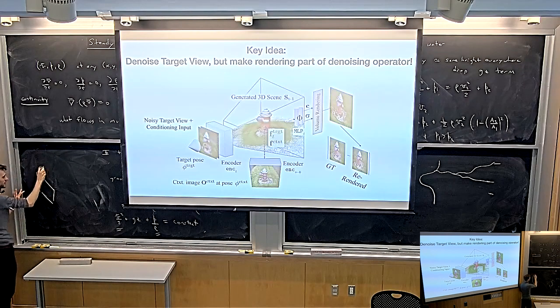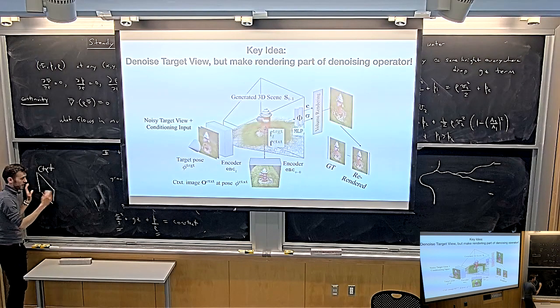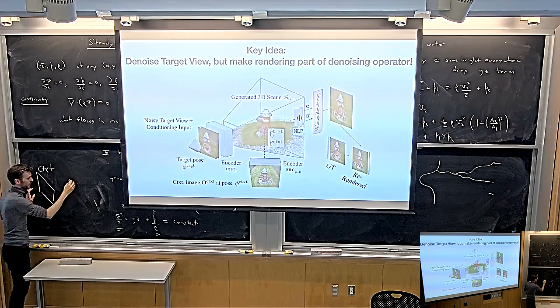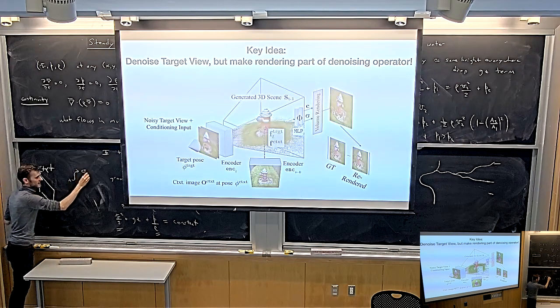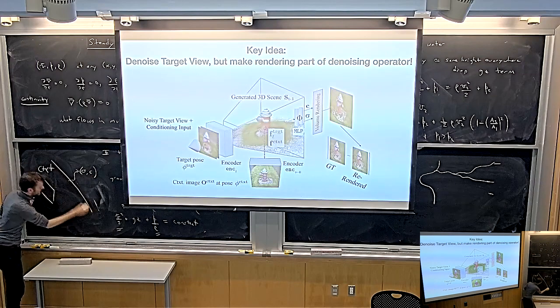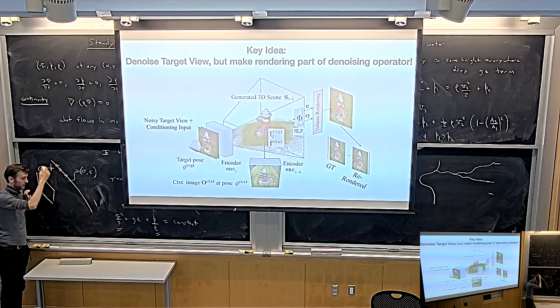We have an input image, the context. And from this input image, we want to reconstruct a 3D scene. The way that we're going to do that is when we want to decode a 3D coordinate. What is a NeRF? A NeRF decodes a 3D coordinate into a density and a color, right? And just for the record, when you render, you sample lots of points along the ray, and then you compute this volume rendering integral along the ray.